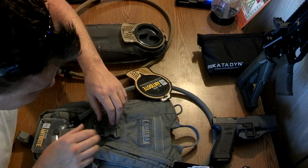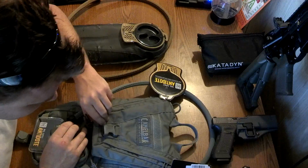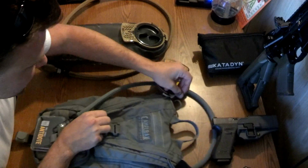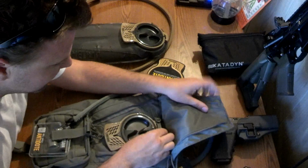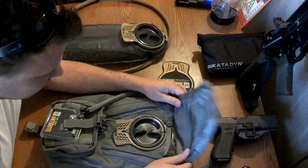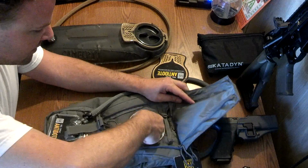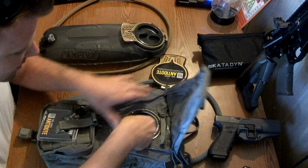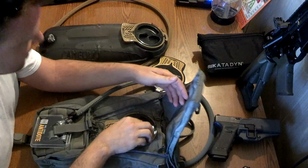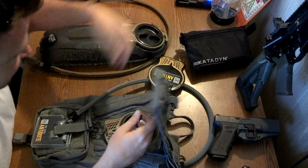One of the things I really like about this bag, too, is my wife's going to use it, so if she goes on a bike ride or something, now she's got a lightweight bladder on her back, and it's super easy to refill. I mean, bam, right there, and you're refilling. You don't have to, like in my other bag, dig around inside. This one, you can do it all right here. Or you can still use the Katadyn, right here, and refill from the tube.